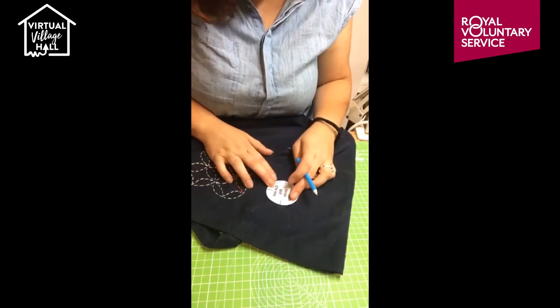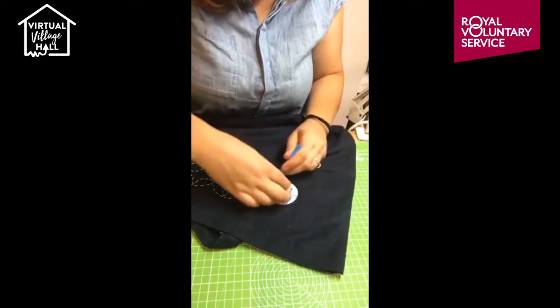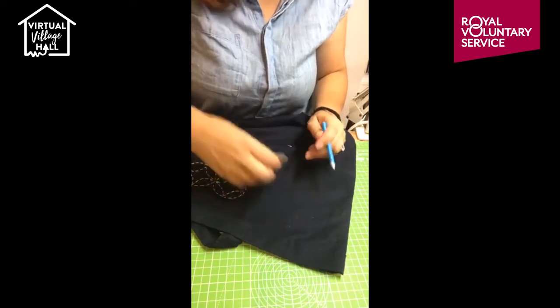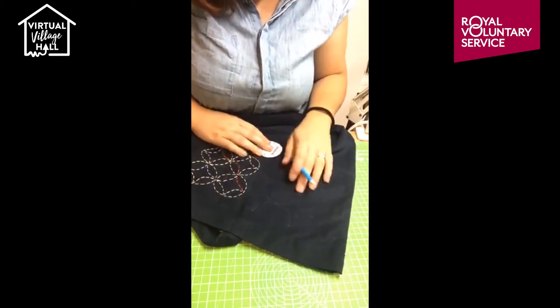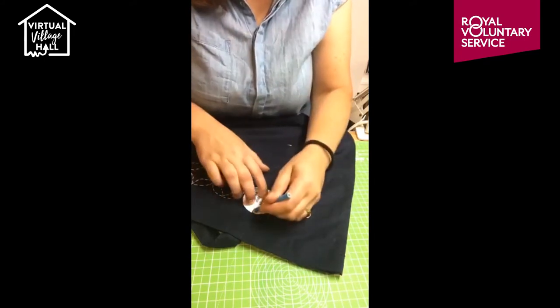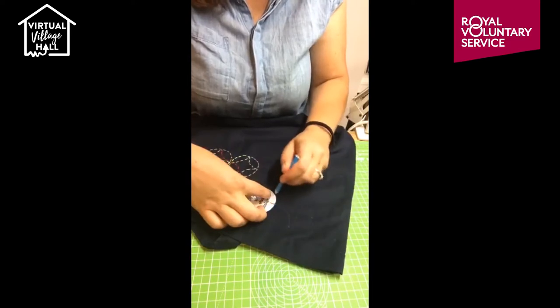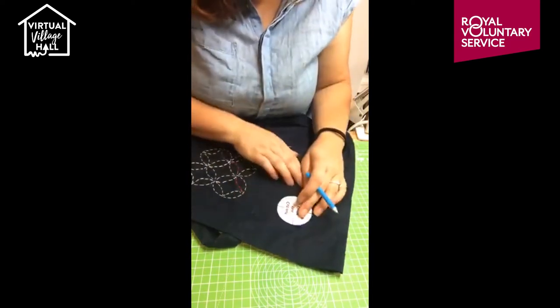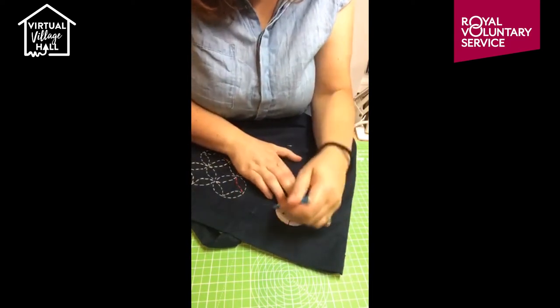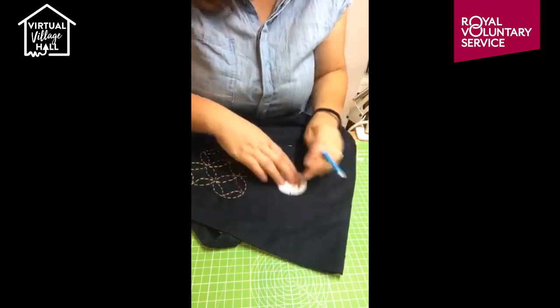One circle in the middle, like so. And then, I haven't done the main circles. And then the four main ones that we started with. So it doesn't really matter what order you draw everything in, as long as eventually you get all those semicircles and circles inside the shape there.